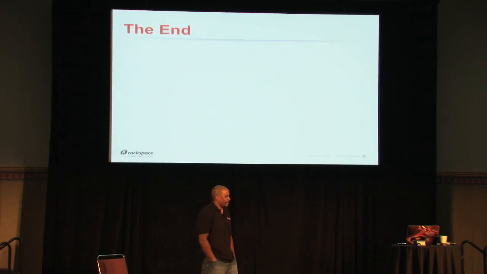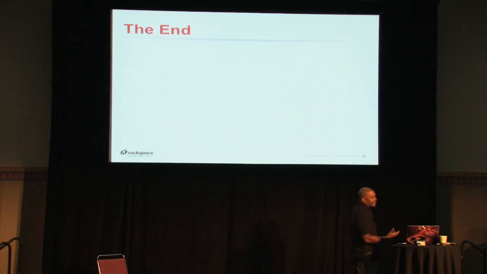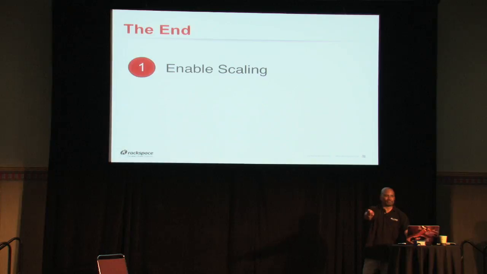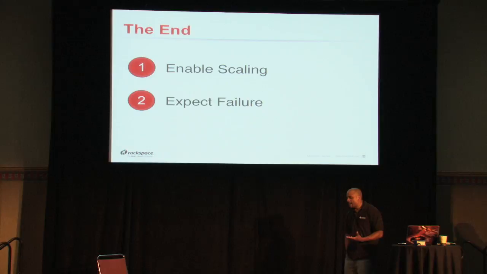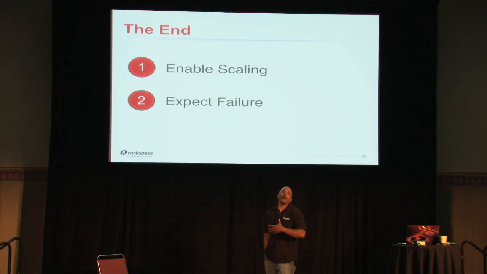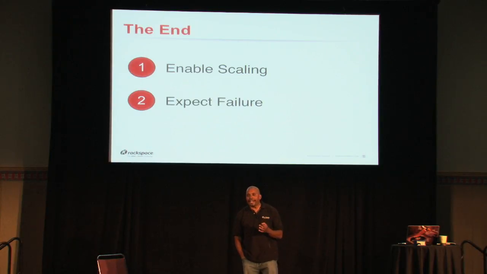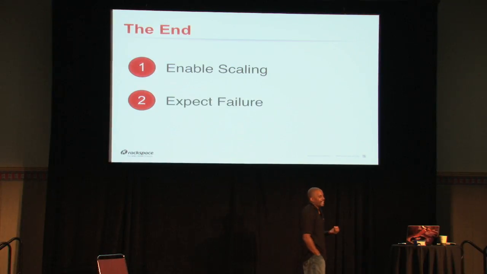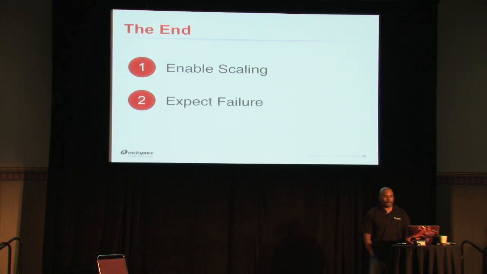If I'm going to build a cloud-enabled application, there's a lot of stuff I can do. But for me, it really falls into two buckets. Those buckets are one, enable scaling, man. If I had a prize, I'd give it to you. Two, expect failure. Enable scaling, expect failure, use all the tools at your disposal, but realize it's a brand new world. We don't have to write software the way we used to write it. We can write it in such a way that it's infrastructure aware, allows us to stay in our happy place, and makes the world better for developers and operators alike.